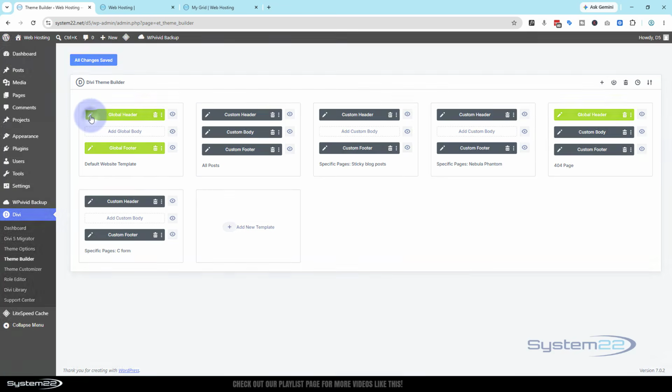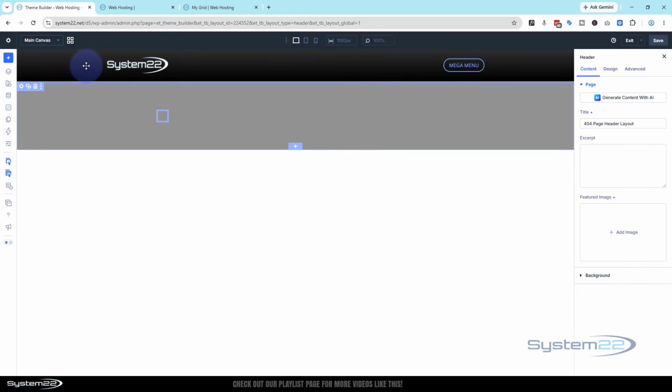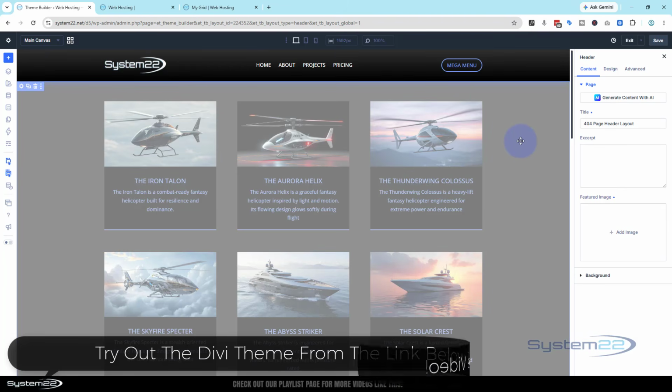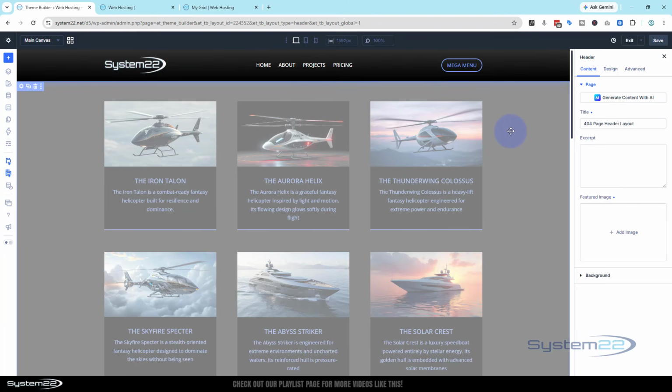So I'm going to go into my global header. I'm not going to recreate it. As I mentioned earlier, we've done this so many times. I basically got a section. Inside my section, I've got a row with an image module, a menu module, and a button for my drop-down mega menu. For anybody wondering about this stuff down here, that's actually my mega menu drop-down that only pops up when we click on the menu. So we're using a regular menu module here.